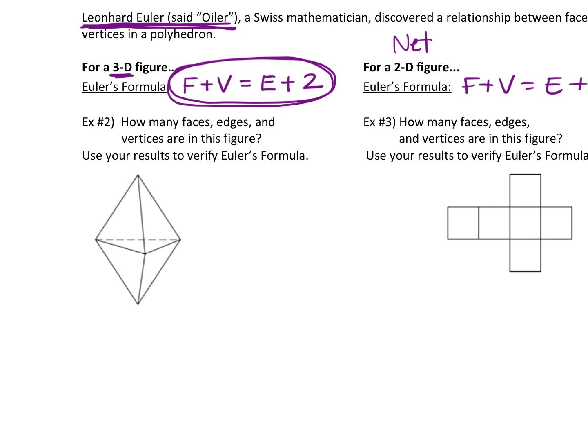But let's start with faces. How many faces would you say this figure has? 7. I know why you say 7. It's not 7. It's 6. Why do you say 7 and why do you now say 6? Well, because I thought there was another point on the back. Oh, you were saying, well, that would be 8 then. If there was another point on the back, there would be 8.